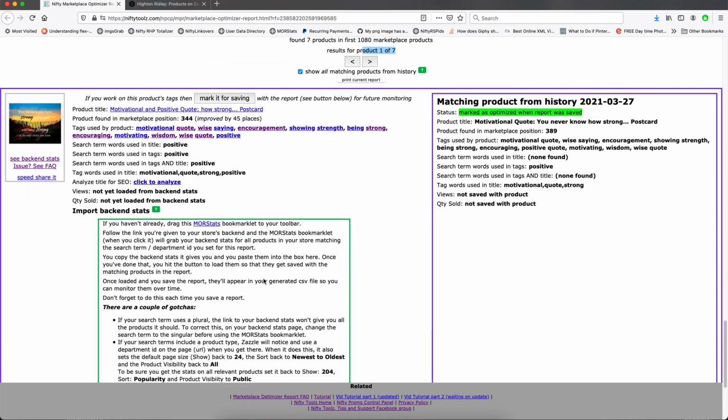Zazzle's quite relaxed and will match to plurals where you've used singular in the search term and vice versa, and it will also match on synonyms. So for example, if you were to use woman, then it would match on the synonym female, just as an example.